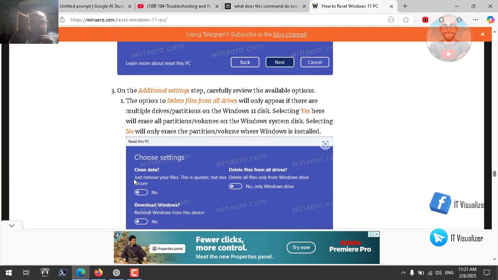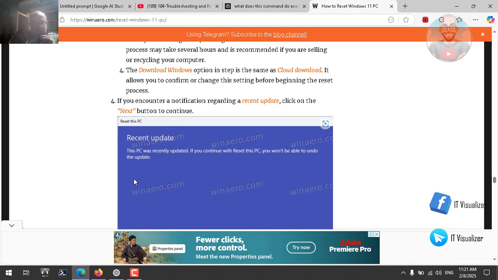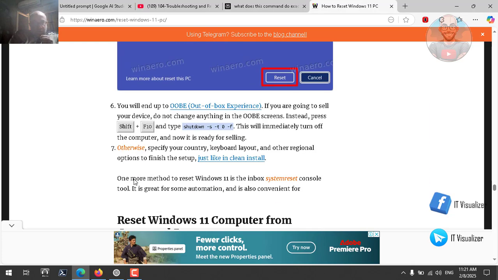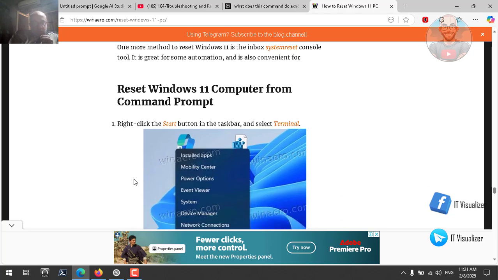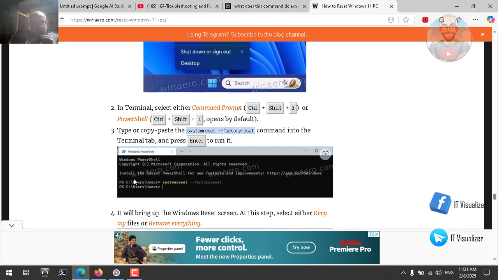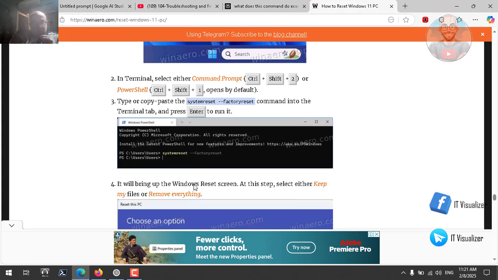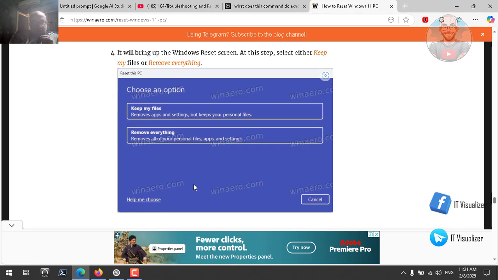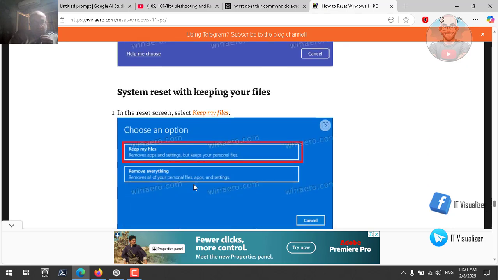So we can go further. Here you go. This is all of the process of the reset. Now we can open the terminal, and then we can see here we have factory reset, remove everything, keep your files.